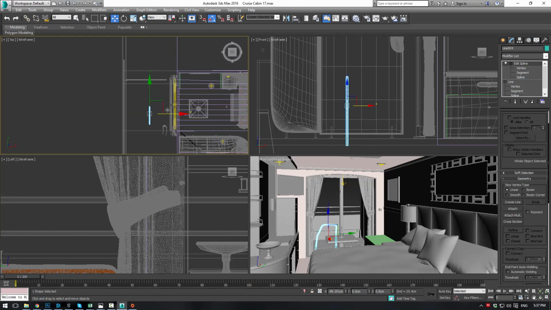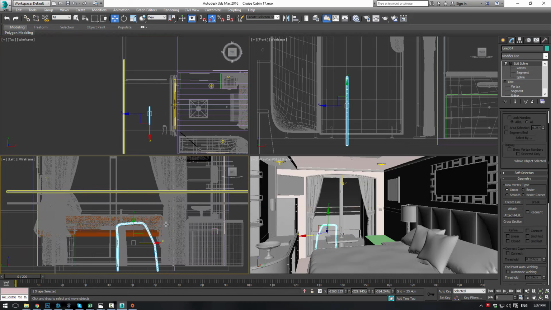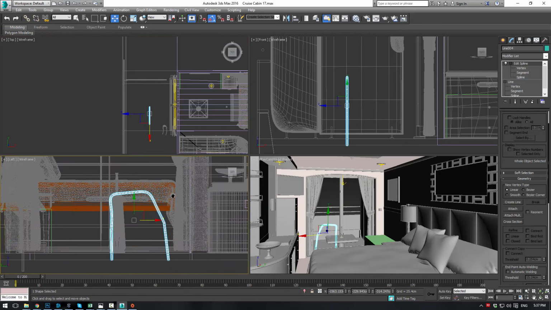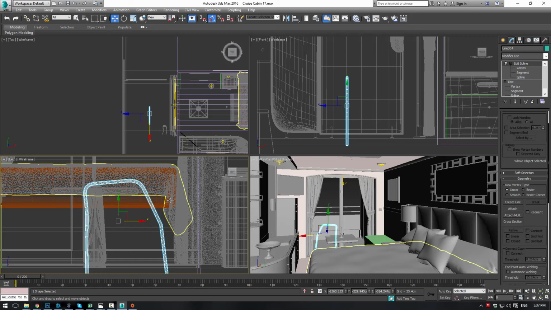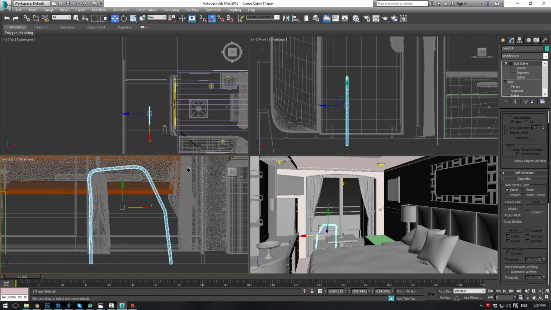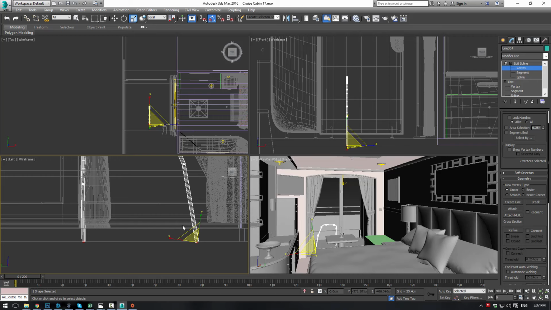Alright, so right about there should do it. And now we just want to make some adjustments to it here. So what do we want to do? What do we want to adjust? I guess the first thing is we can make these even. You can just go on view here and just scale them so they're even.